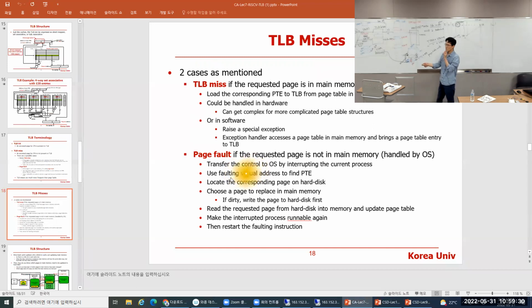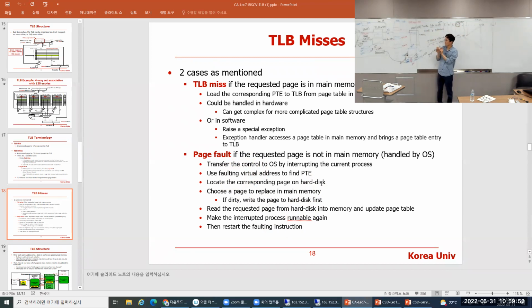So second bullet, the faulting address is already stored in a special register. Based on that, you can find out the page table, the PTBR base location, and then the virtual page number is the offset. So you know the VPN, the virtual page number, because that register contains this information.